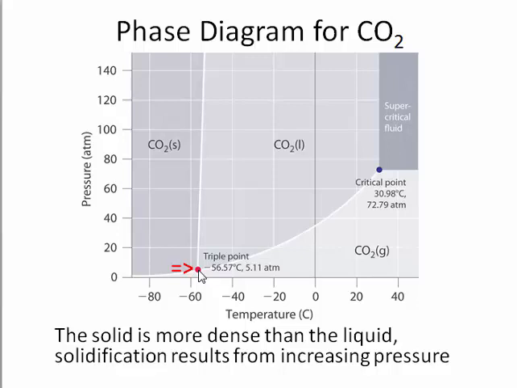In general, a substance will have one triple point. There is one pressure and one temperature at which all three phases can exist in equilibrium at the same time. Notice the triple point of carbon dioxide is still at very high pressures, around 5 atmospheres. Here we have a curve below the triple point. This curve represents pressures and temperatures at which solid can transform to gas. This process is known as sublimation.